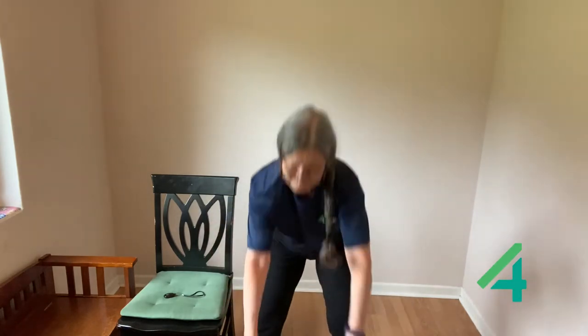Do a little breath of joy that kind of just can get our bodies woken up. So you take three breaths in and then you breathe out with a ha. So it goes like this. Ha. Ha. Ha. Then you can just shake all that out. And just notice if your body feels a little more awake than it did when we first started.